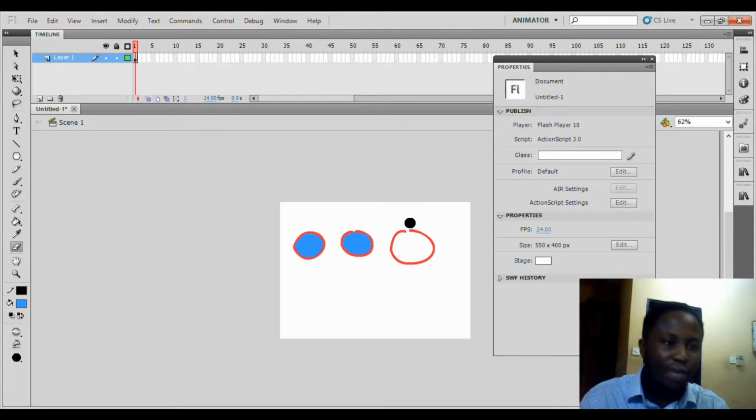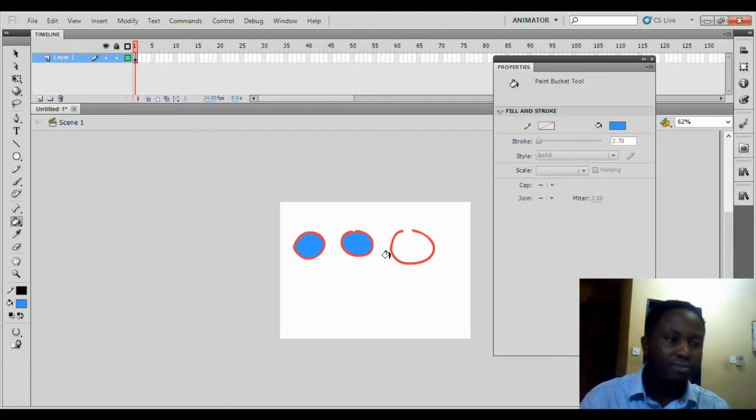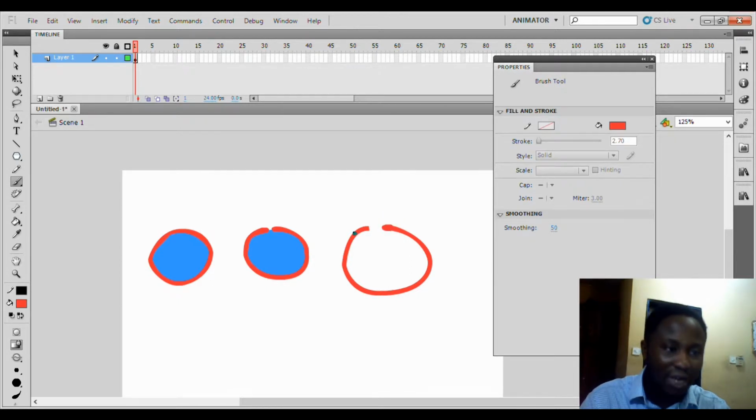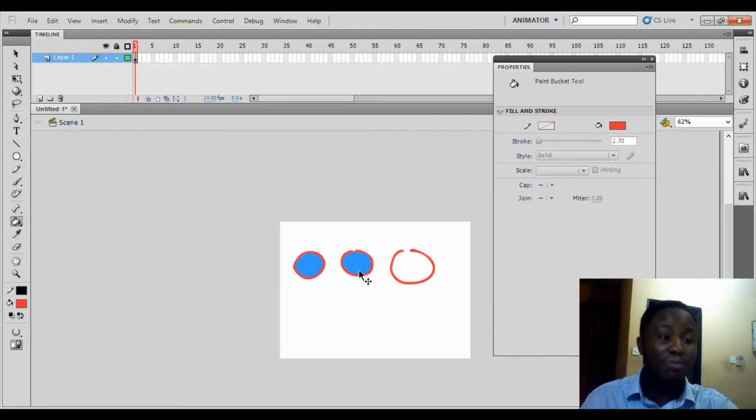If you add something wider, let's decrease the size of that, then sometimes you have to go in and draw and close in your gaps, or you come in here and choose the gap setting.